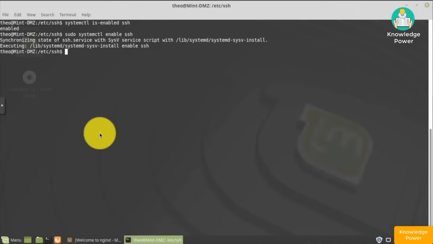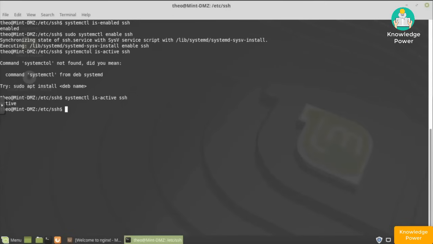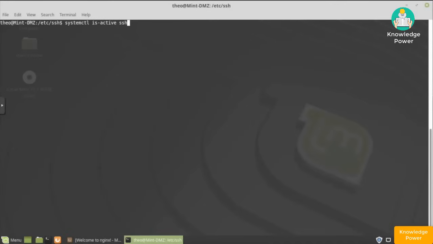And we also want to see if SSH is active. So you type systemctl is-active ssh, and it should say active. And if it doesn't, just type systemctl start ssh. You're going to have to do sudo for this, or you'll be prompted for a password.